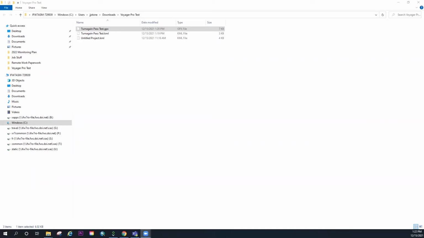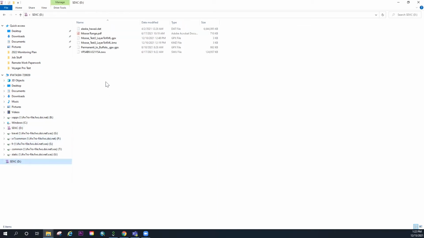So now that we've got the card out of the Trailtech Voyager Pro, we'll go ahead and put it in our computer. And we'll copy this, bring it down to the card, and loosely just drop. It doesn't have to be in a folder. It actually should not be in a folder. Just leave it loose and go ahead and paste. Now that's on the card, we're ready to bring this out to the Trailtech Voyager Pro, and I'll show you the steps on how to load this GPX file into your device.